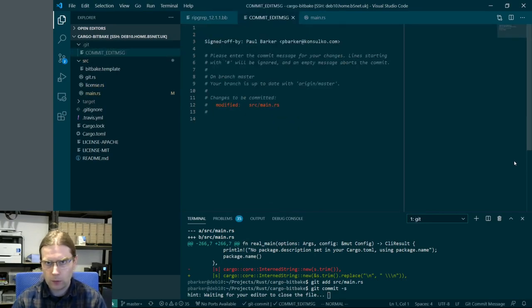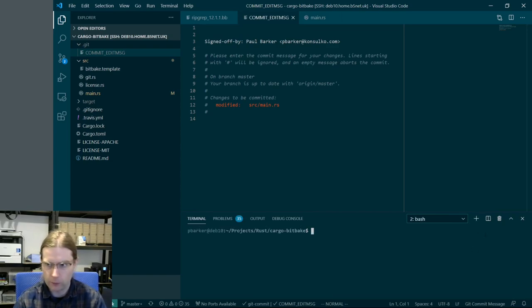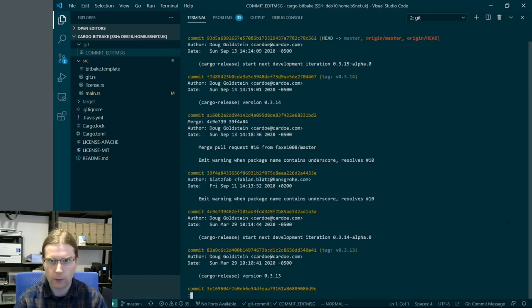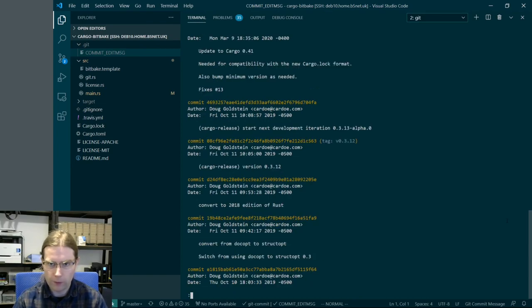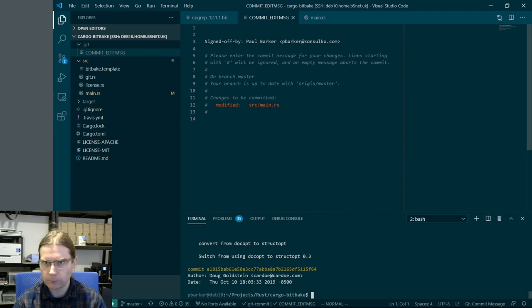So let's take a look at what the expected format is for commit messages on this project. Probably going to be easiest to do this in a new terminal. Let's just do a straight git log on here. So these are fairly simple. We don't even have signed off by lines, but I am going to leave my signed off by line in. We do use this sort of style here to refer to GitHub issues, so let's do that.